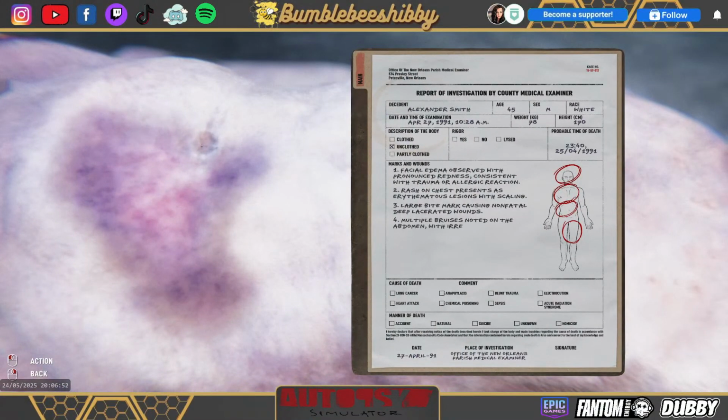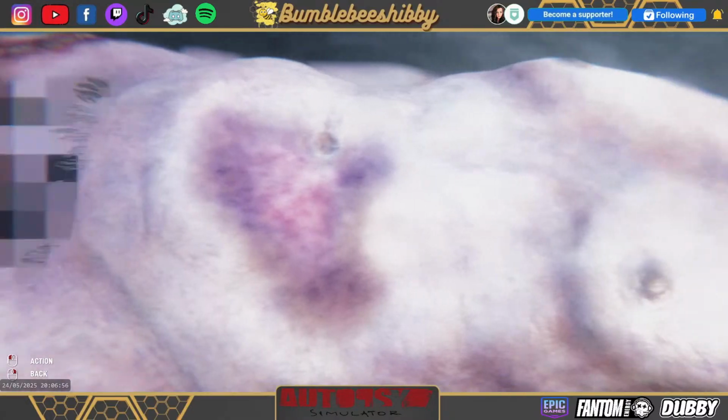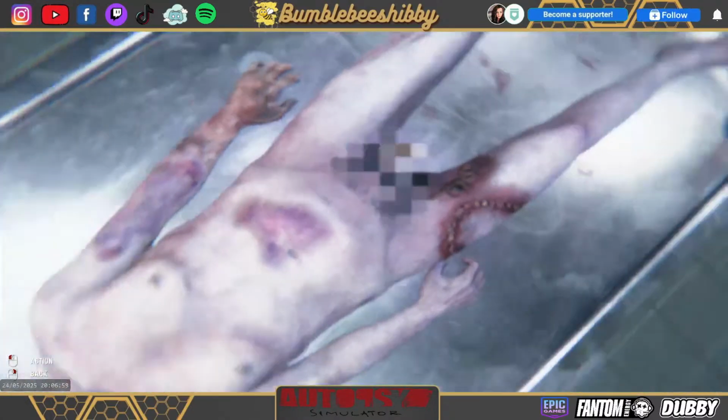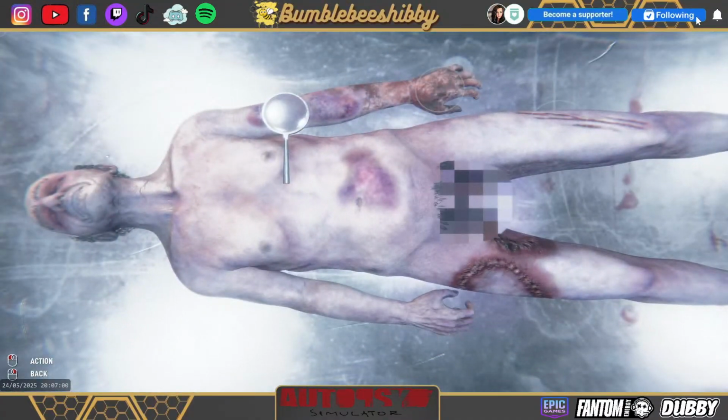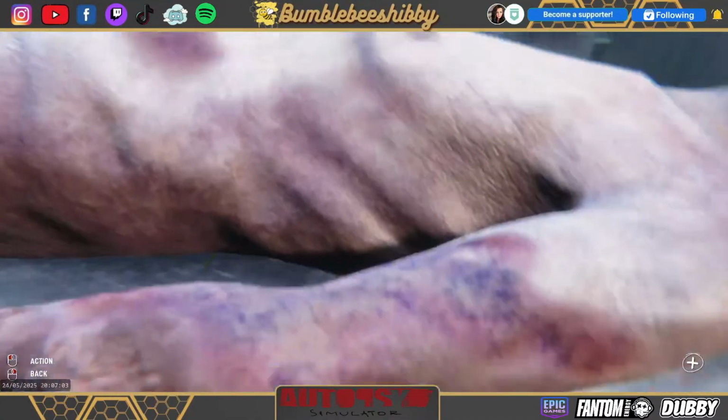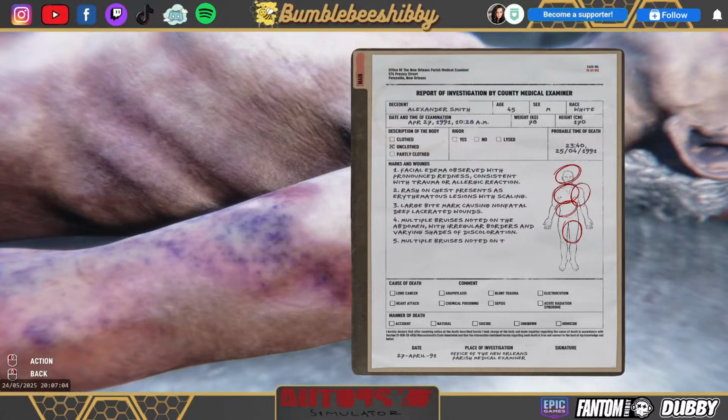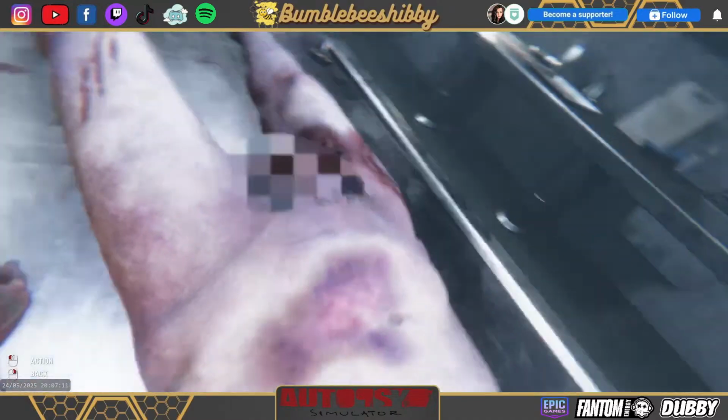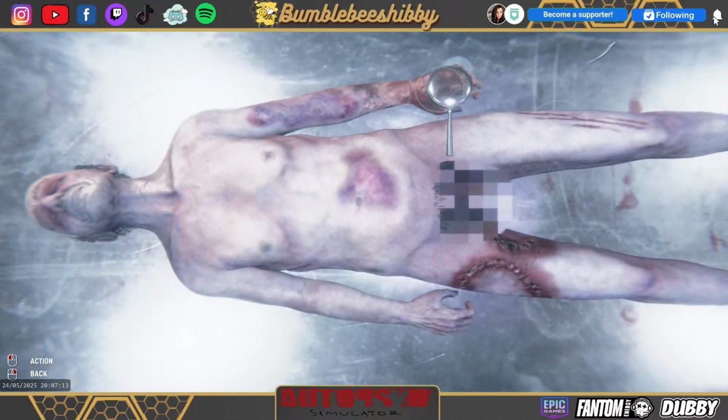Multiple bruises noted on the abdomen with irregular borders and varying shape. Discoloration. Okay, blunt force trauma on that arm.